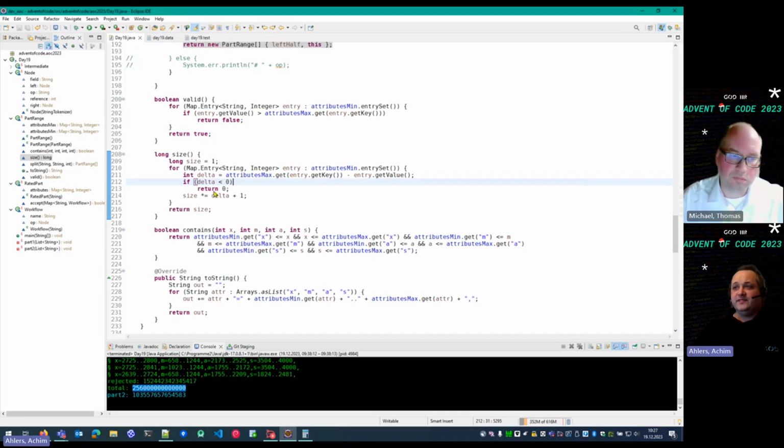If it's not, so even if this delta value nets 0, I have to add 1, because if I have a range from 1 to 4,000, I have 4,000 values, but 4,000 minus 1 nets 3,999. That's why I have to add 1 at this point. Okay. And multiply them up. And that's it.